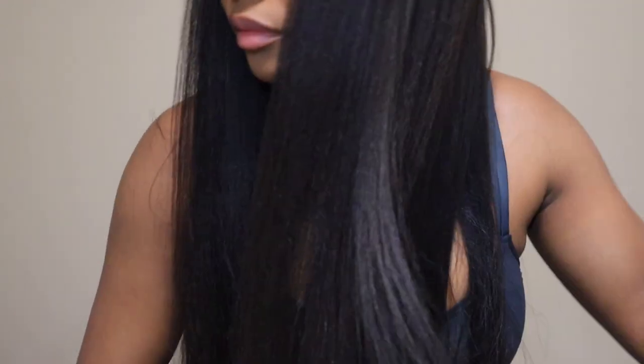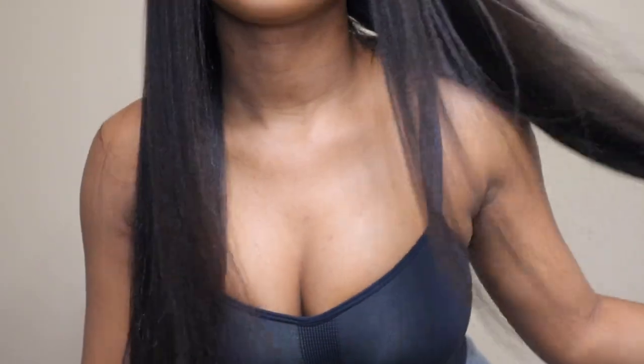Look at this beautiful wig. Look at the body. I'm just brushing it and it's just moving. Look at that. That is so beautiful. You can't tell me that's not my hair. It's so beautiful.